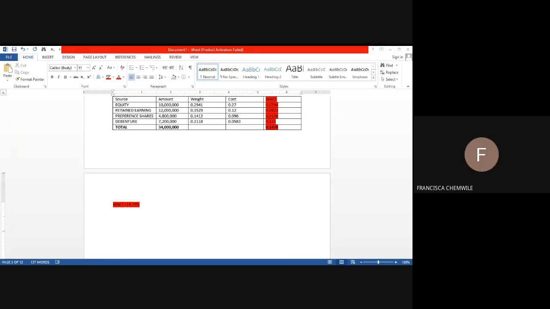But my question is, in the formula that we are using right now to calculate, we are doing D1 over P0 minus F, and then we add growth G. But if I compare this formula with the notes you gave us, they give D0(1 plus G), then over P0 minus F, then plus another G. So I'm confused. I cannot see this 1 plus G in the formula we are using. The one we have done with you is more simplified.